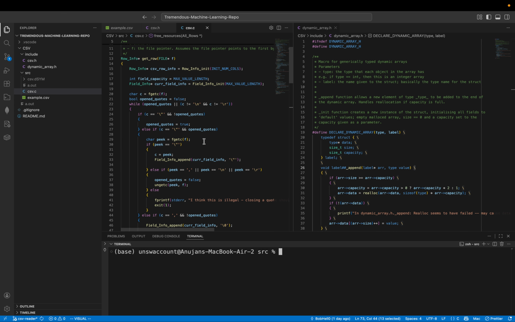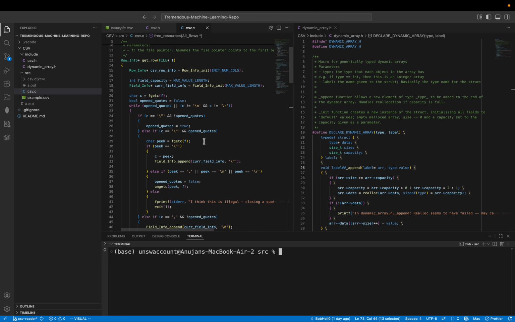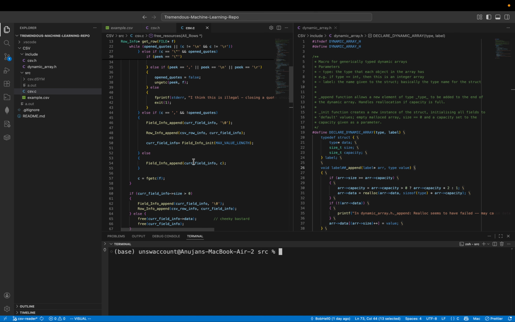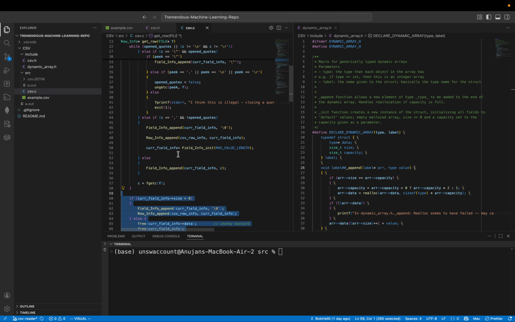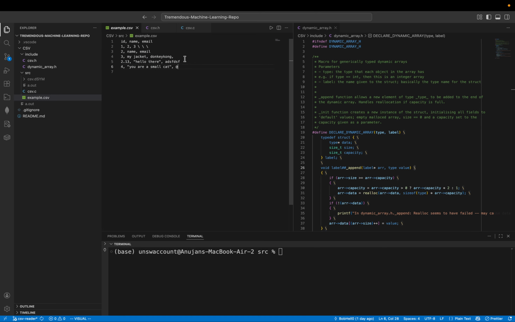Where was it? It was in the get row, I think. There was an else. So, imagine you have something like this. Let's look at one row.